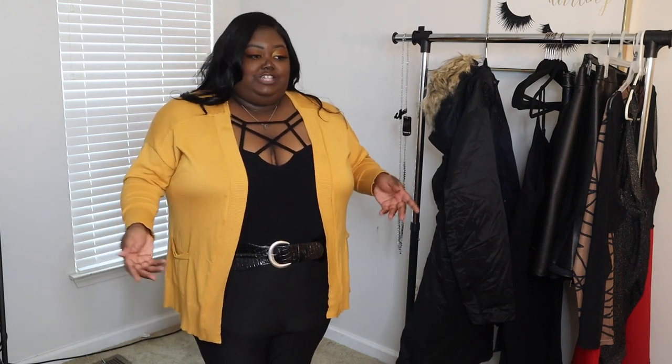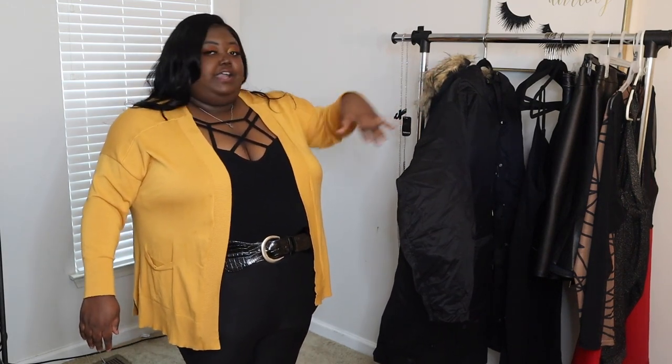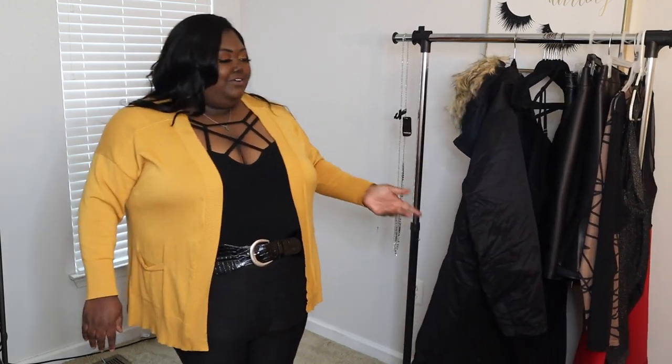I get a coat every year for winter and I didn't have any black jackets, so I definitely needed this. The best thing about this jacket is that you can break it down — you can take the outer shell off and wear it on its own, and on the inside there's a bomber puffer jacket you can also wear separately. So it's truly an all-around coat and so far I love it. I honestly think I have one like this in a different color, but that's a story for another day.